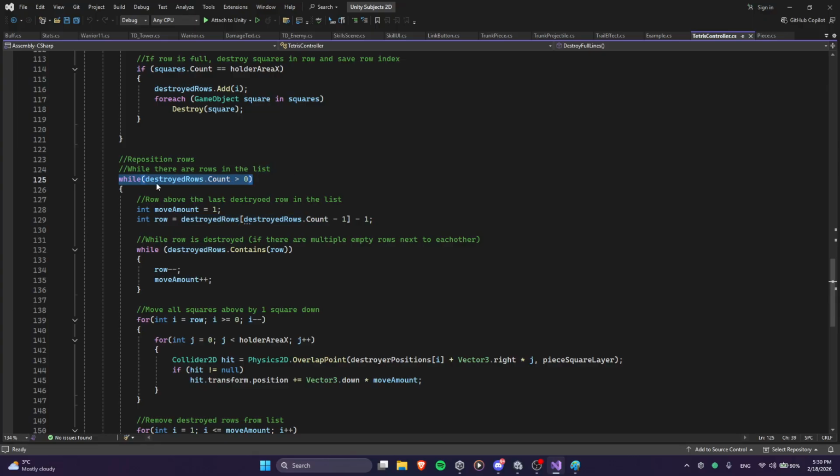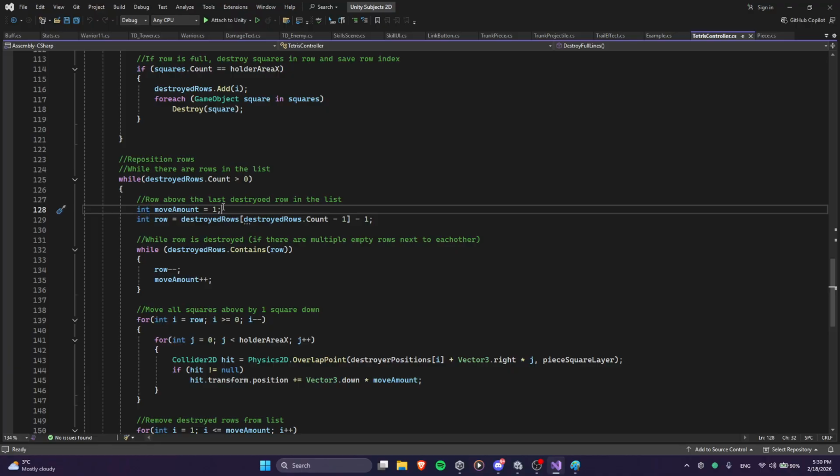That's why we say while destroyed rows count is bigger than 0, because after we move stuff, we remove the destroyed rows from the list. So instead of looking one row above, now we look above while the row above is a destroyed one. And we count how many destroyed rows are there.